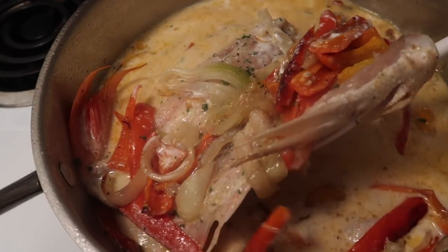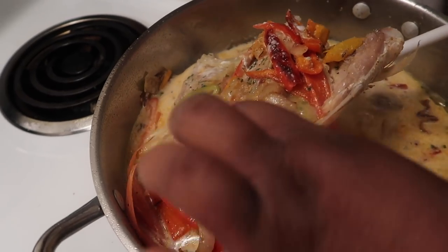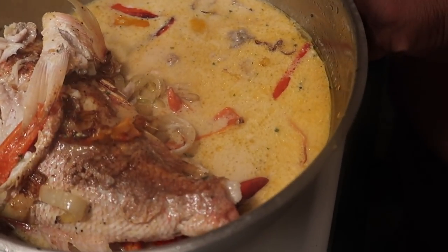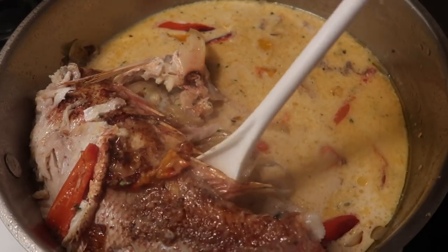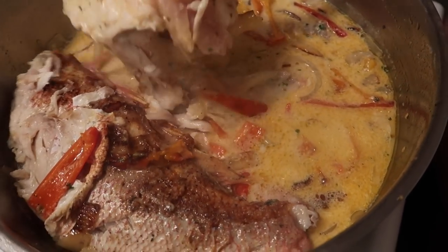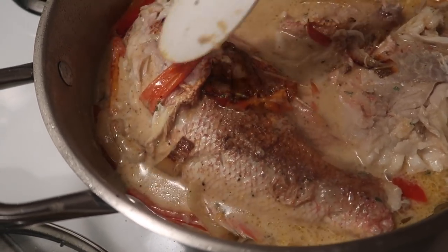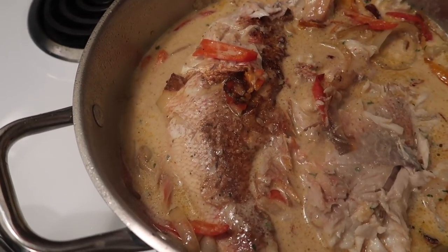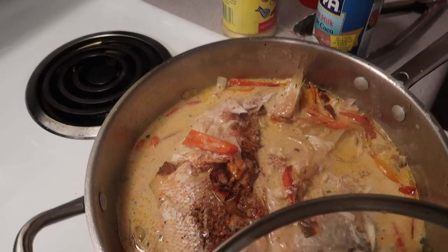Now what we want to do, we're going to let our fish simmer down with the coconut milk. See if I could flip it, y'all. Ooh, I tried. And it broke apart. But that's okay, as long as it cooks. Alright, we're gonna go ahead and let this simmer.